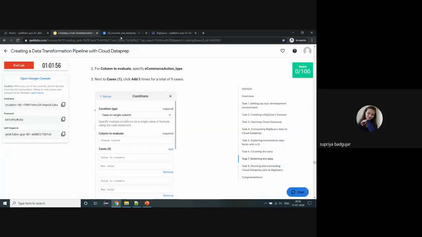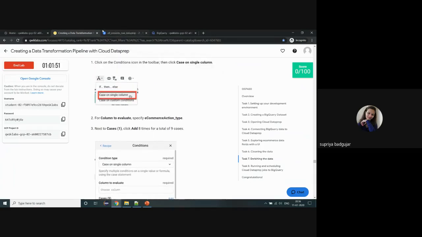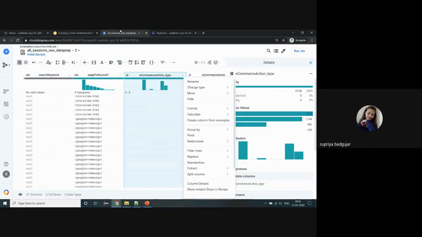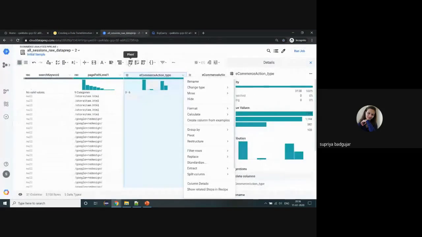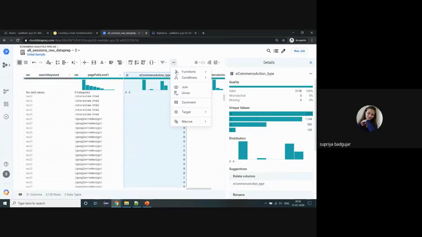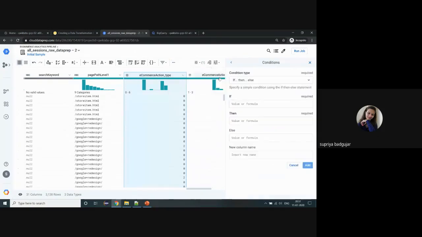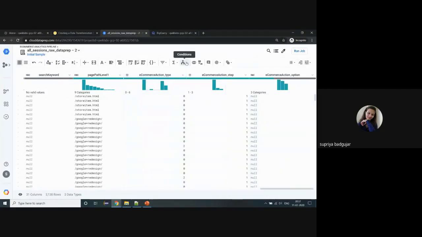So we are going to apply case when, this is a conditional operation. I don't want if else, we want case on a single column.